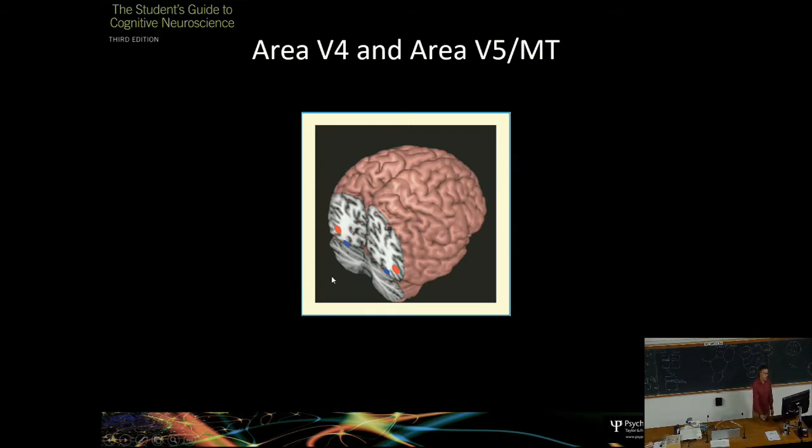And as with all of these regions of the brain, you have two of them, one in your left and one in your right. And as with your primary visual cortex, they are specialized for different regions of space. So my left V4 is involved in seeing colors in the right side of space, and so on. My left V5 is involved in seeing motion in the right side of space. So the one in red here is the motion sensitive area, and in blue it is the color sensitive area.